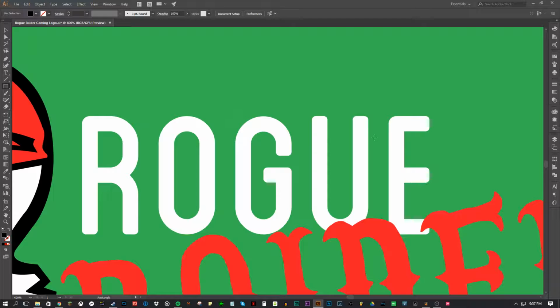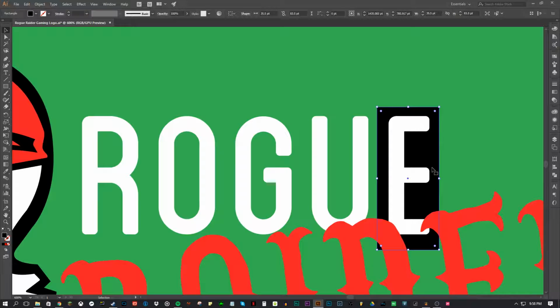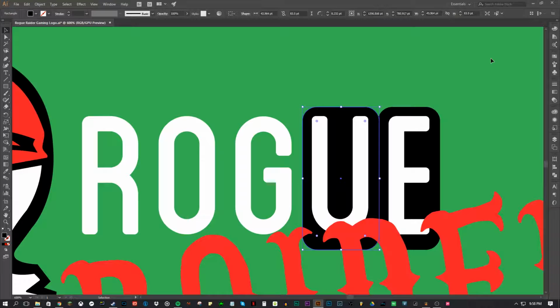I will take the rectangle tool. These are going to be the same width. So I'm going to work on this. I'm going to figure out the center of the E, somewhere around the center of the E there. And then what I'm going to do is this. All right. So now it's going to be rounded a lot nicer, so that I can copy and paste it and move it over. Okay. Like this. And then I can just stretch it over. There you go. So it's cutting quarters, but it's a smart way of cutting a quarter.